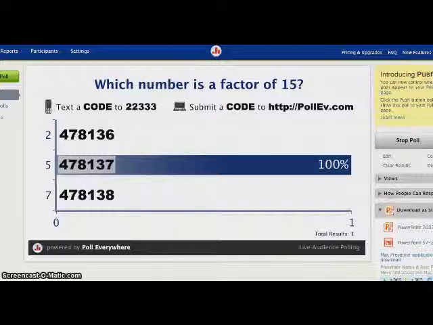But there's another point I want to mention, because you cannot know the name of the student who gave the answer. So it may be an advantage of Poll Everywhere, because the students will feel embarrassed if they got the wrong answer, but without showing their name, they will feel better.